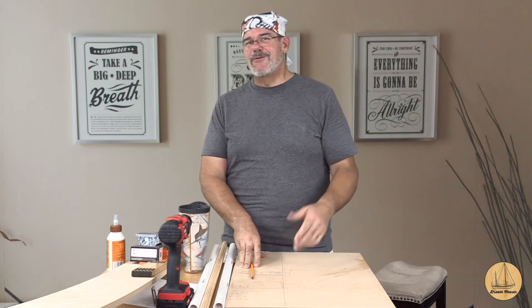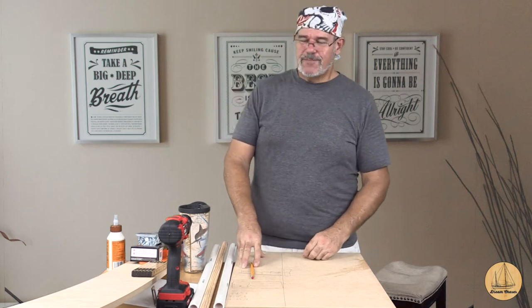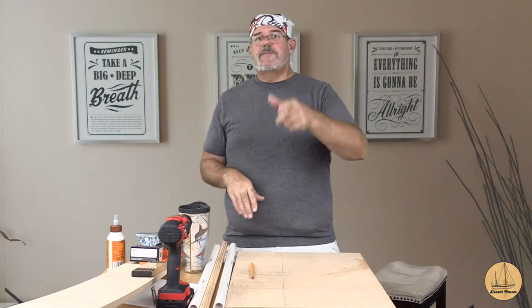Then I'd put some kind of a logo on it, hijack my wife's Cricut machine, figure out how to make a logo that's printable, and then epoxy over the top so it could be dishwasher safe. We had some friends that just bought a new sailboat — I was playing around with their logo. I think I could make them some nice cups, which would be kind of cool. All right, let's get all this stuff cut up.